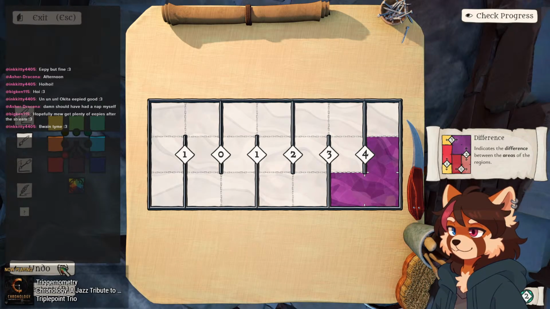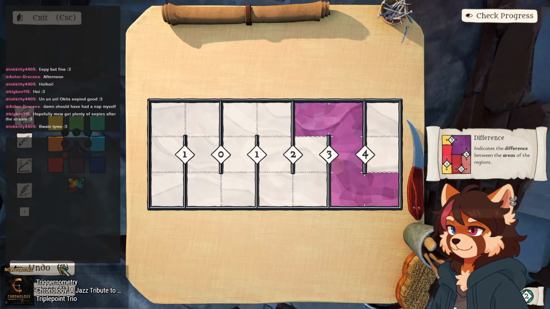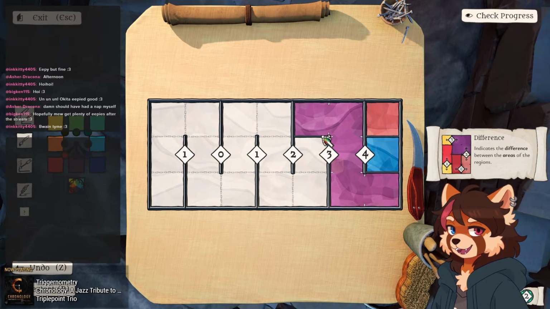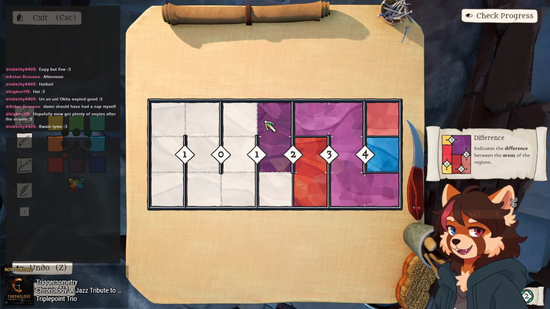So, yeah, it's got to be 5 and 1. Which then means whatever this is, 3 different to 5, we're definitely not going to be going above 5. So it goes down to 2. Now we've got a 2 difference to 2, so this is going to be a 4.